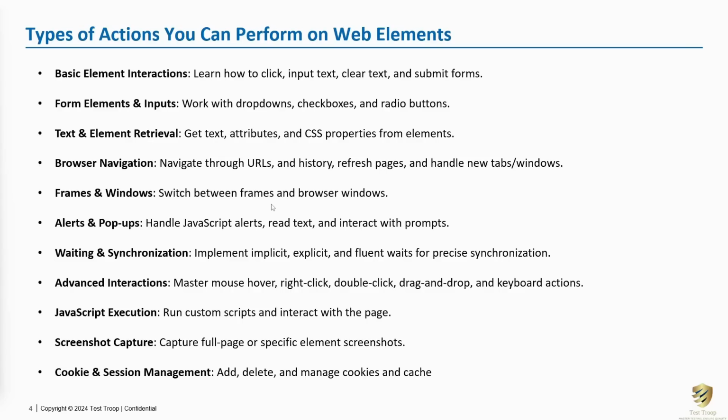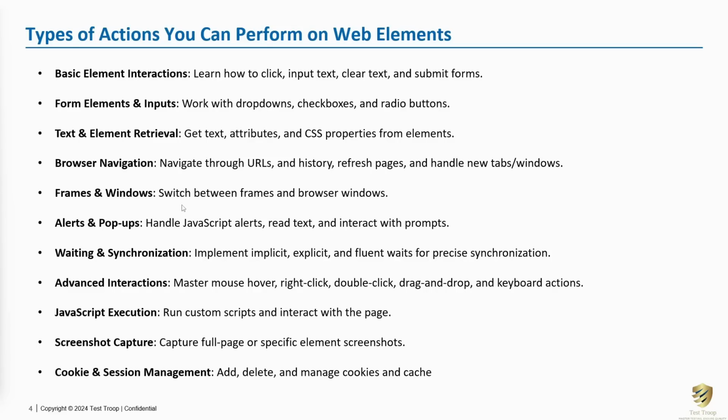This list shows some of the core actions that you can perform using Selenium, and I have categorized them into different categories. Okay, the basic element interactions: here you can learn how to perform click actions, feeding the input text, clearing the text, submitting the forms, etc. Then form elements and inputs: working with drop-down lists, checkboxes, radio buttons. Text retrievals: getting a text, getting an attribute, CSS properties for a given element. Browser navigation: navigating through URLs, refreshing the pages, going back and forward, handling new tabs, windows, etc.